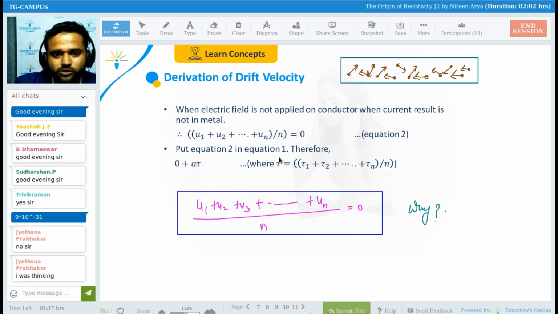What is happening here? Because they are randomly moving, just pick 1, 2, 3. This particular 3 is going to collide with the 4. This 2 is going to collide with the 1 or 3. After the collision, they are not moving fast, but they are going to stop after a certain time. So this average thermal velocity is going to be zero. Clear, everyone? Is this clear with everyone?